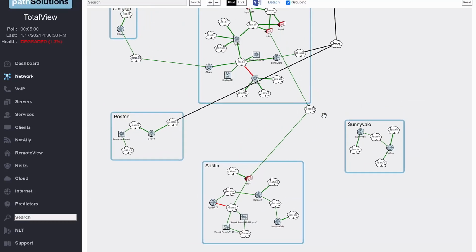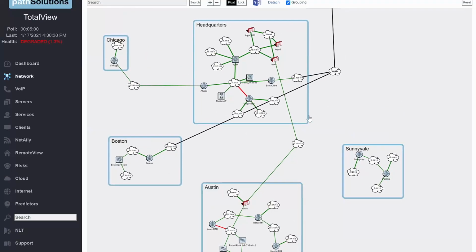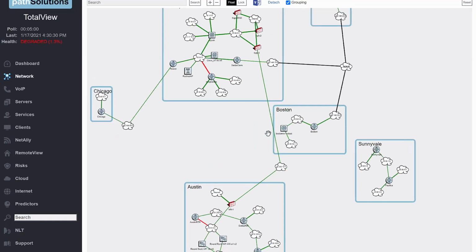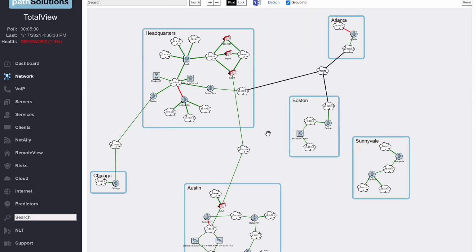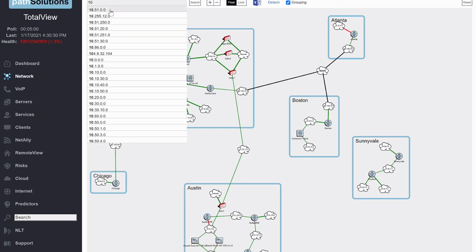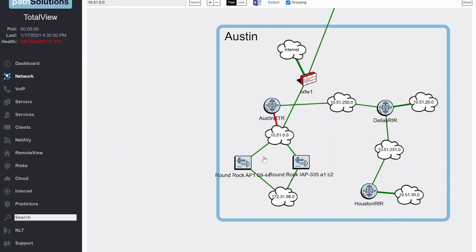We have automatically generated network diagrams. This is going to show all of the subnets, all of your devices. You can download this to Visio. You can search for things. So if you say, gee, what's the purpose of the 51 subnet? You can just search for that. Oh, that's in the Austin network, and that connects the Round Rock switches. Okay, I now know where that is and what it is. Can you drill into that? Not yet. With our very next release, we're going to have full drill downs into each one of these. So yes, we're getting there.